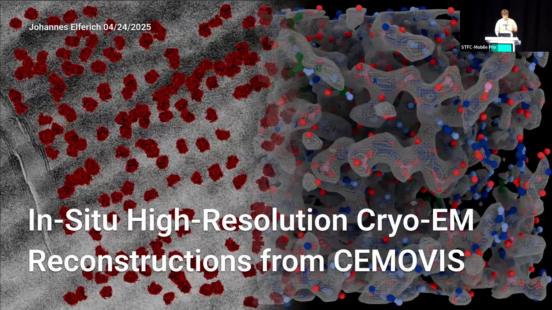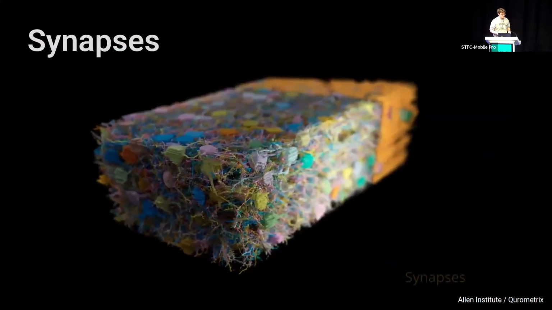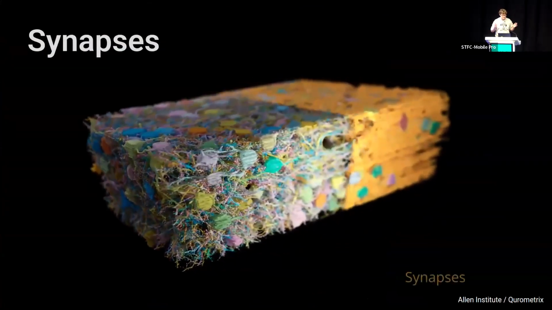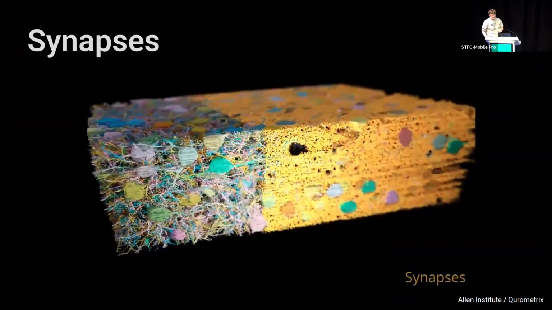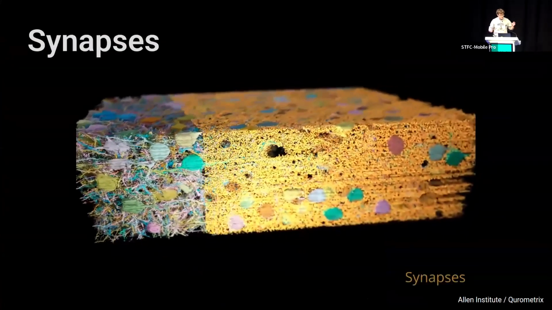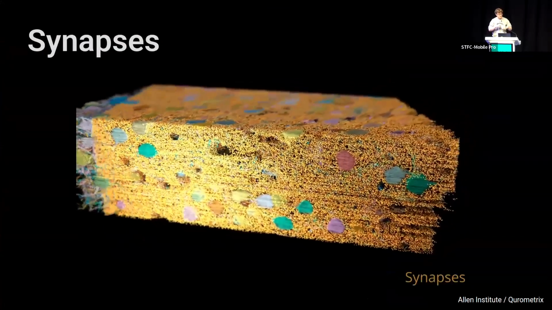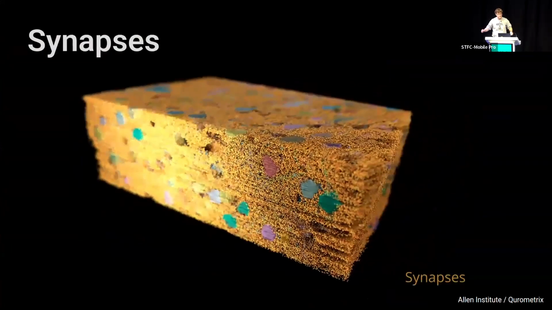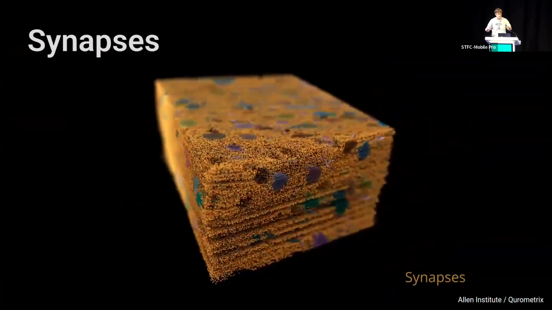And before I jump in, I want to briefly talk about why I was so excited about being part of that project. So one thing I like to think about is the brain, right? I mean, who isn't thinking about that? And this is a movie made from this really cool data set that comes out of the Microns project, where they take, I think, plastic embedded brain tissue, and they cut it in these long ribbons and high throughput image everything and put it together and trace all the neuron paths.